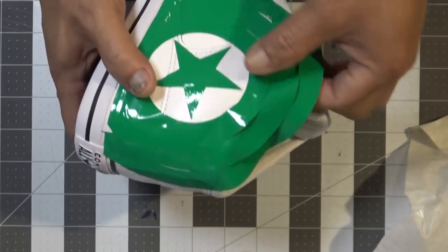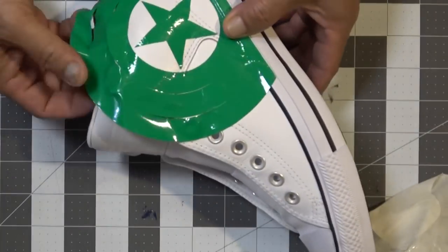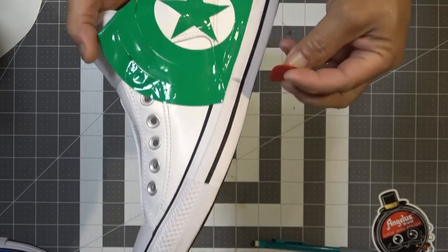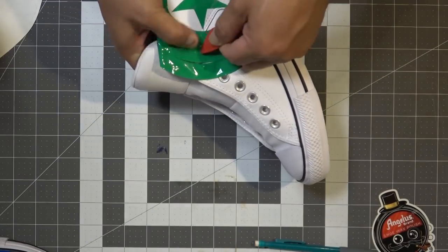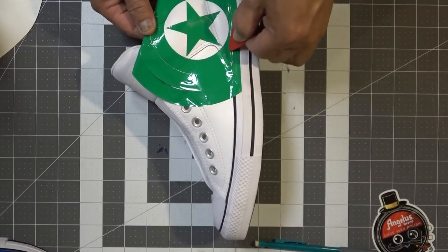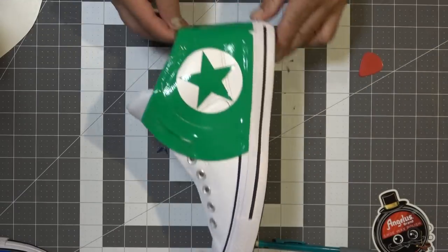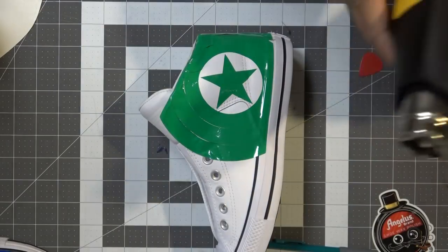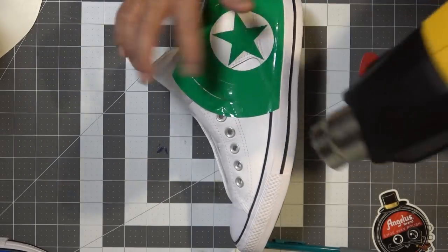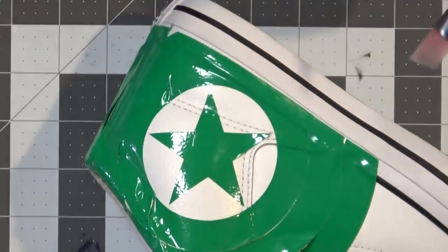I mean I didn't really come up with this idea — I actually saw somebody else do it. It's not working out for me. I'm using a guitar pick — I don't even know what brand it is — to push the vinyl into the crevices so I don't get any paint bleed, but I still get it, I can't avoid it. I even tried using a heat gun to activate the adhesive on the vinyl and that didn't work either. I'm just going to go with the flow and work with what I've got.